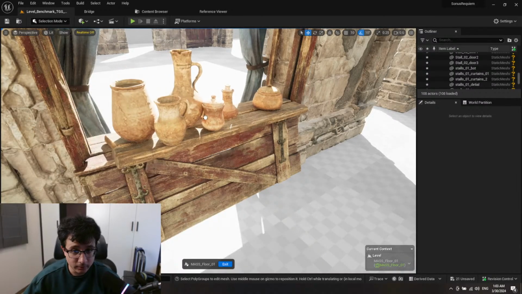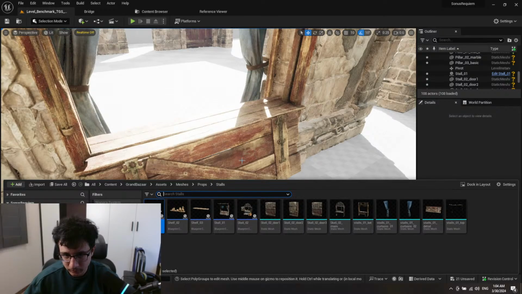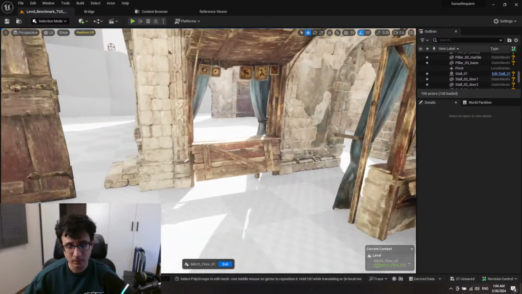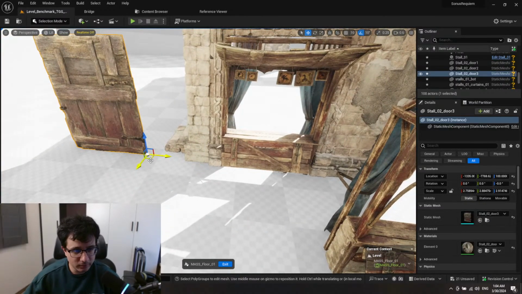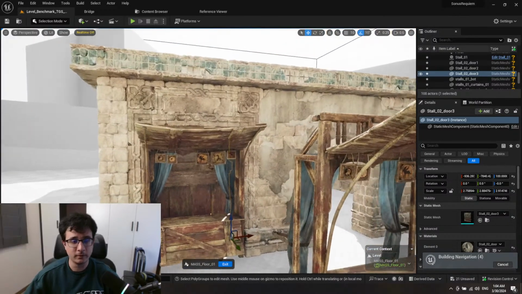Actually, put the shelf here. Oh, okay. Yeah, but the thing is, still have quite a lot of light coming through.